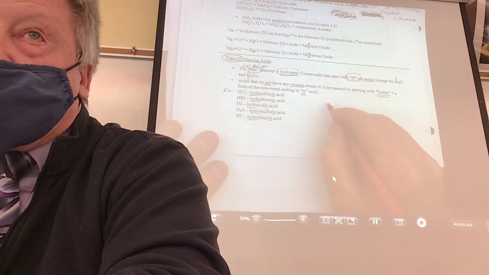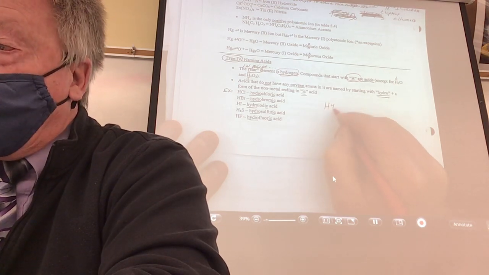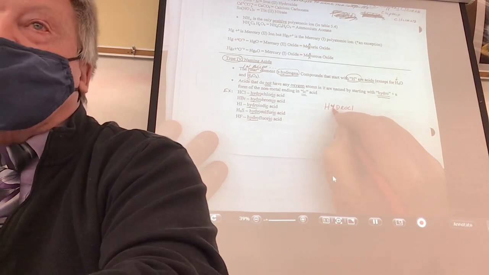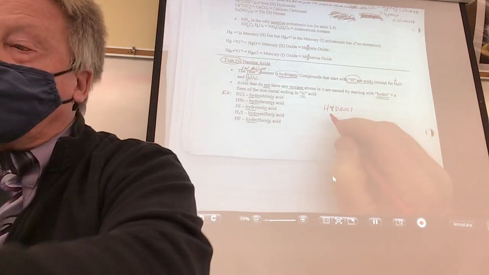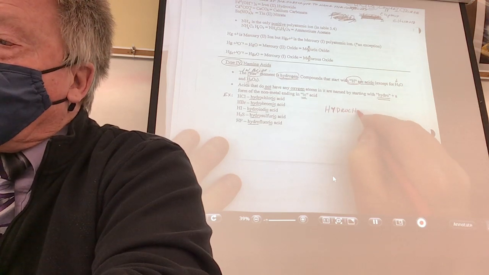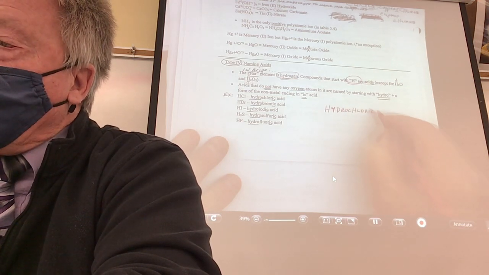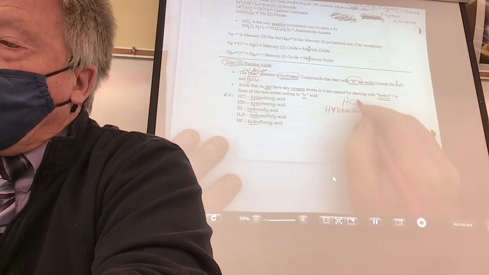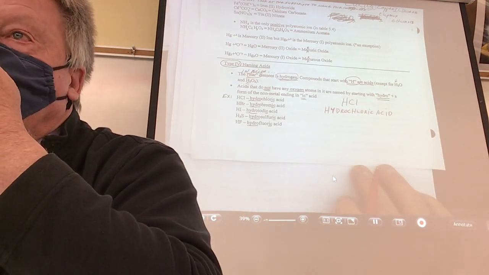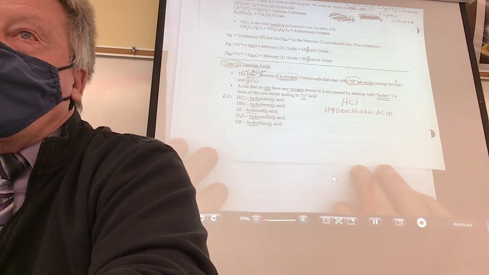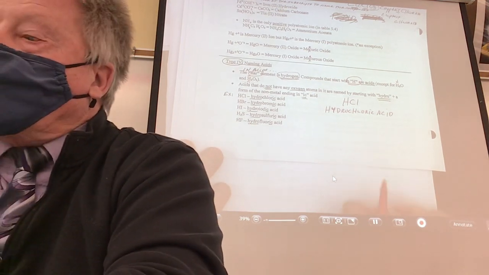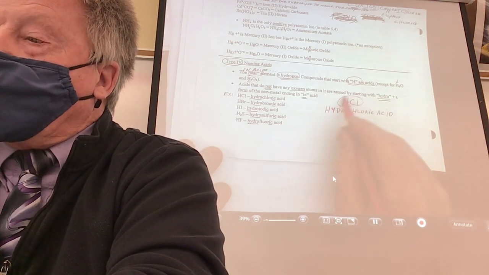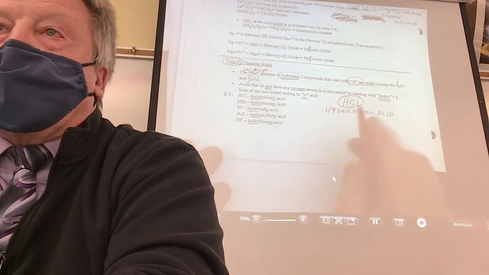The most famous acid that I know of, your stomach makes this acid all the time. Did you ever have a teacher use this in her science class? Have you heard this word before? Hydrochloric acid. Have you ever heard of this before? Okay, so I want you to memorize this guy. What's the name of that acid? Okay, now that's my model.